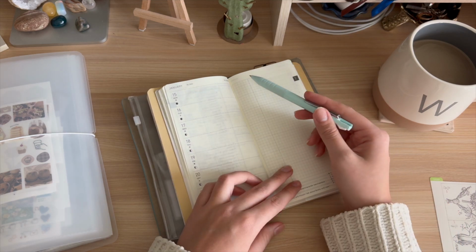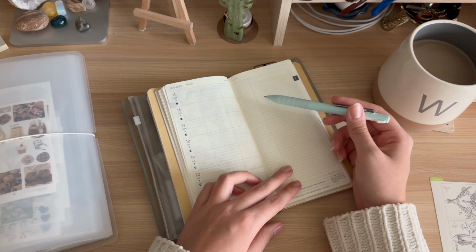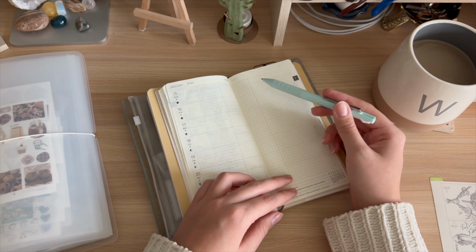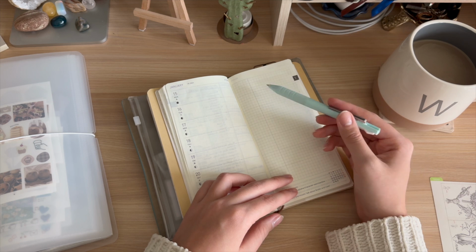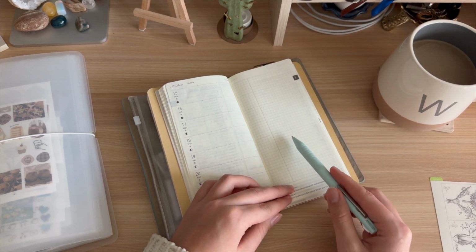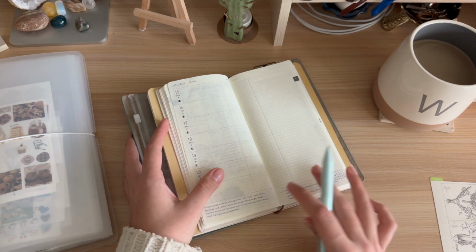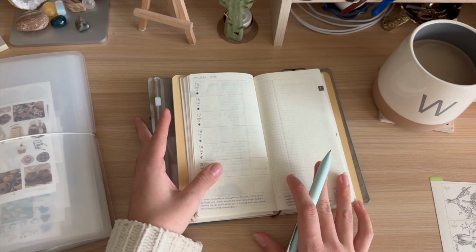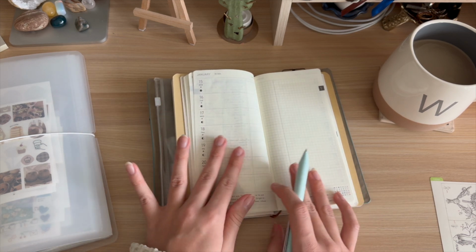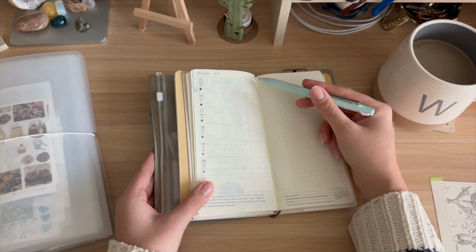Typically what I'll do is I'll write to-do list or something like that at the top, and then I kind of separate it based off of what the category is. So maybe I'll do my work category up at the top, and then if I have any personal tasks, I'll kind of go by these dividers and write them a little bit lower. At the bottom, I typically put a section for things that I have to do later on, but I think we're just going to start here and do the general outline first. And then we can also talk about what I'm going to add into this little column right here.